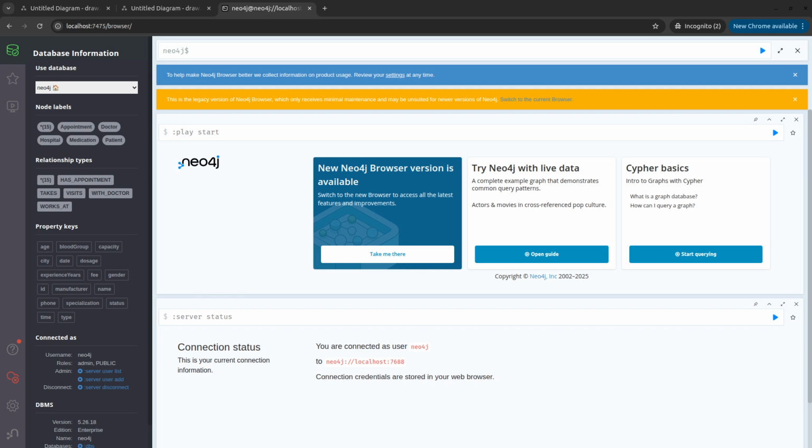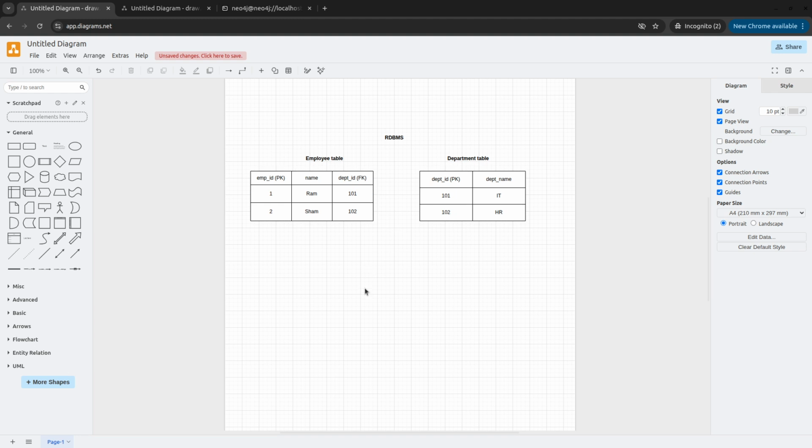In this video, I will explain Neo4j by comparing it with a SQL database. I am assuming you already know SQL tables and joins. So let's first start with a simple SQL example, because Neo4j becomes easy only after this. Here we'll take two tables: one is the employee table and the second one is the department table. So I have created two tables with their records.